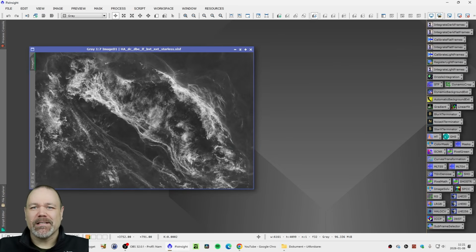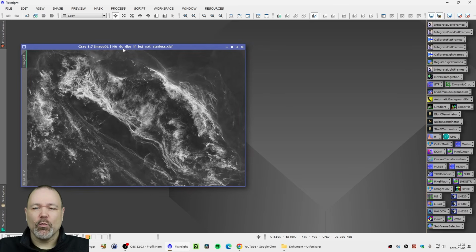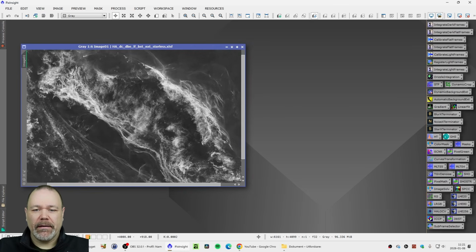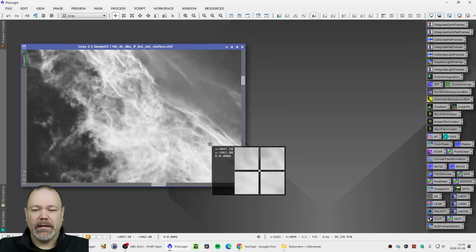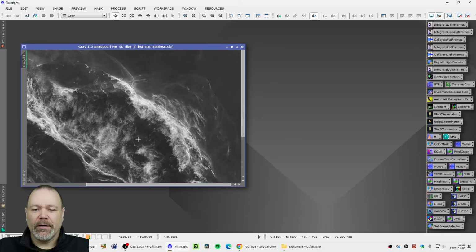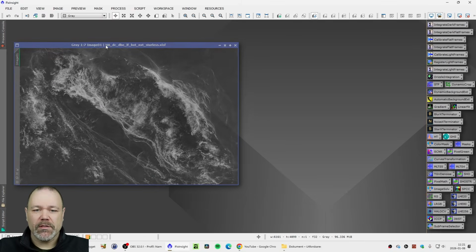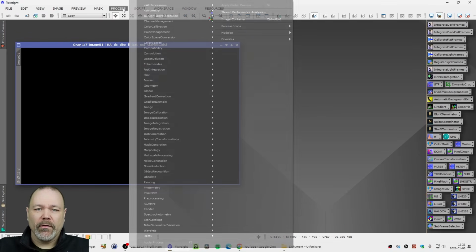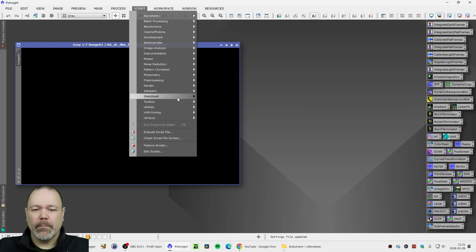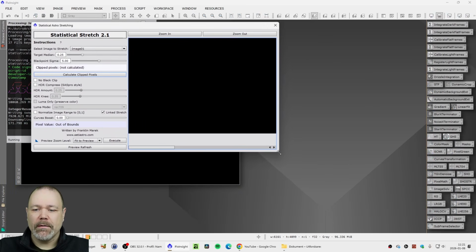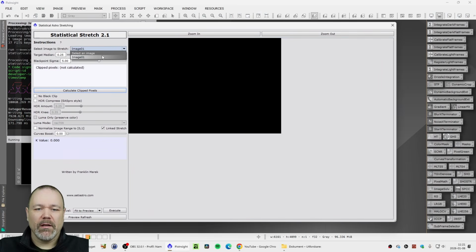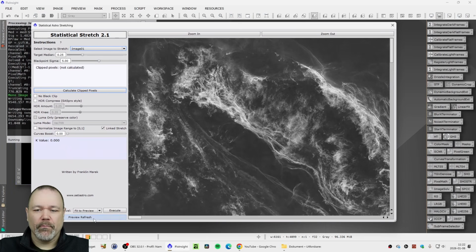So let's test this tool on a light frame with a lot of highlighted areas, like the Western Veil Nebula here, where you have a lot of highlighted areas that are tricky to stretch, I would say. So we're simply going to open up the SETI Astro Statistical Stretch once more for this one, and we will see how it performs.